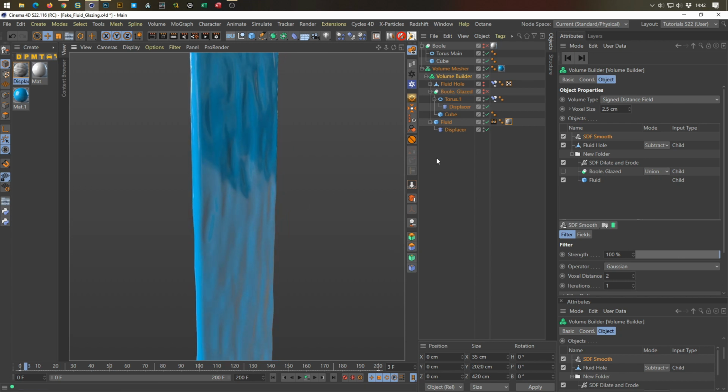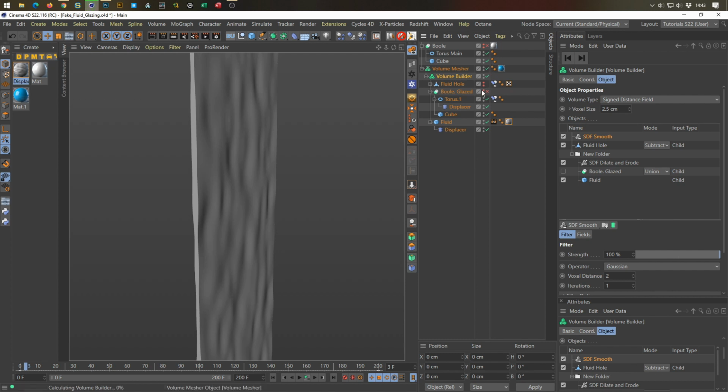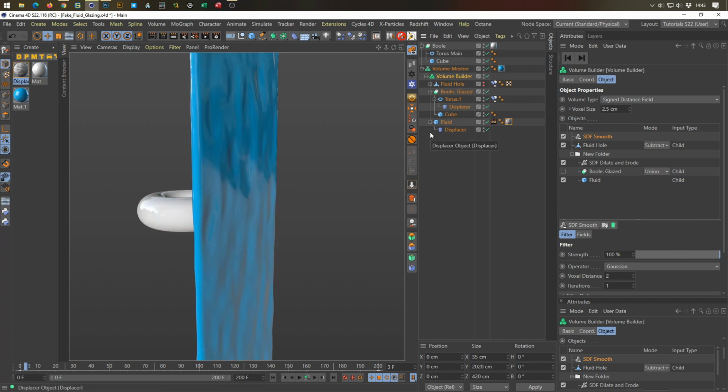And now I could cache the whole thing. Because the animation is great, so how it is fantastic. So I activate everything what I need. So I activate the Boole. I activate this Boole, but this Boole is not really necessary for the caching.